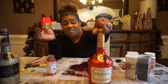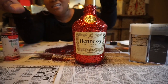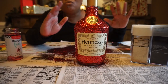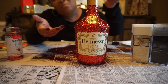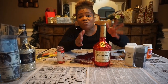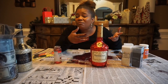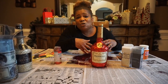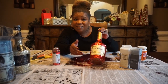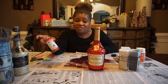So actually, for a first shot at this, pretty good, don't you think? And it took no time to complete. This is a really easy way to add, in my case, a decoration for a party. But you know what? You can take a full bottle and give this as a perfect gift. Give someone's favorite bottle of wine, champagne, or their favorite bottle of alcohol, and then bling it up, and it's a really nice gift.